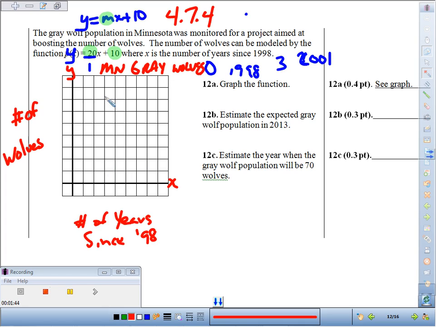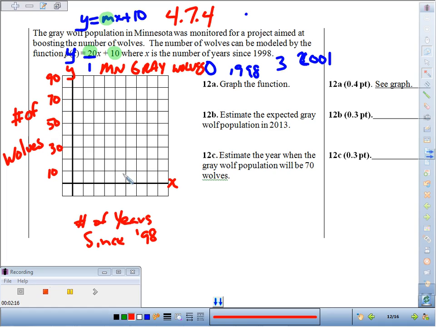Okay, first thing we have to identify is our y-intercept is 10, and our slope is 20. So we're kind of thinking it's going to start at 10, it's going to go up by 20 every year. 10, 30, 50, 70. We want to choose an appropriate scale. If you go by ones, 1, 2, 3, 4, 5, 6, 7, 8, 9, you're not even going to fit your y-intercept. So make your life easy. Maybe we'll select the y, the number of wolves, to go up by 10. So 10, 20, 30, 40, 50, 60, 70, 80, 90.